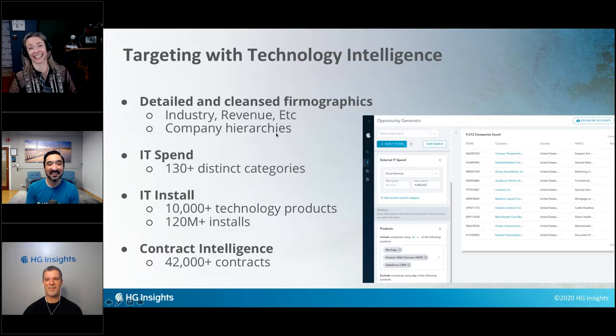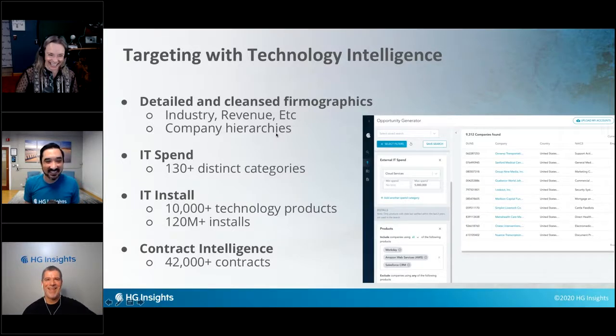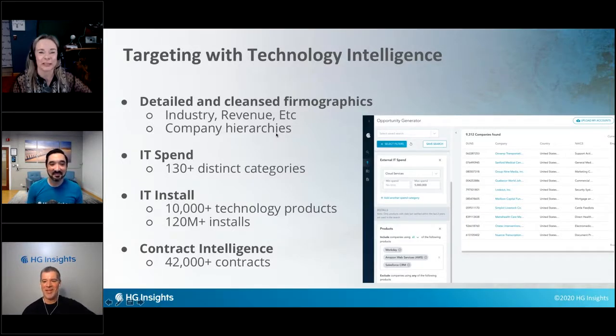Yeah, exactly. Right. Yeah, no, I have nothing to add to that. Sales Navigator doesn't do that. I mean, it really is cool because again, with user generated content, you just don't know how clean it is. So the fact that the information you're finding is cleansed is a big deal.